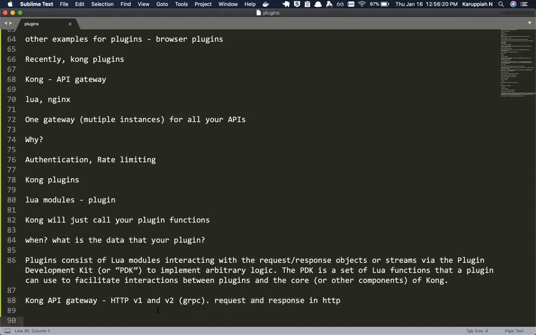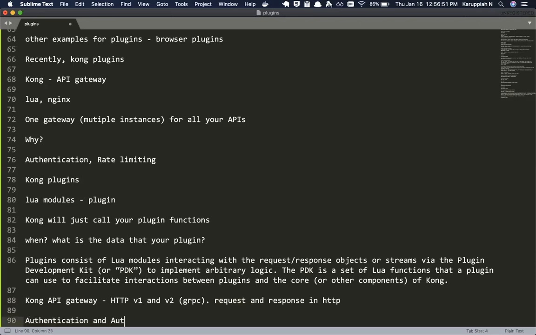And what can you do with your plugin? You can actually modify the request object that is coming in from the client, or the response that is coming from your microservice, and even streams. You can also do something extra where you don't have to modify anything, and instead just read from them.